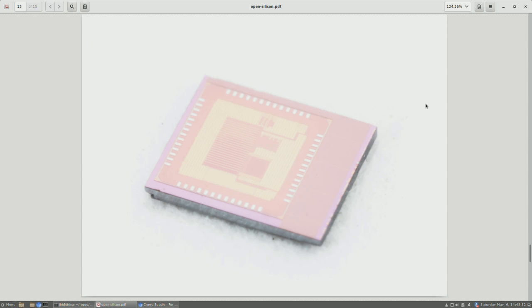And the interesting thing here is that the source code you're using, the equivalent of the source code for this design, is specific to the process node even. So it's not only specific to which foundry you're using, but which process node at that foundry you're using. So are you using the 130, the 180, and there's a bunch of different process nodes. The smaller you get, the more expensive they become.